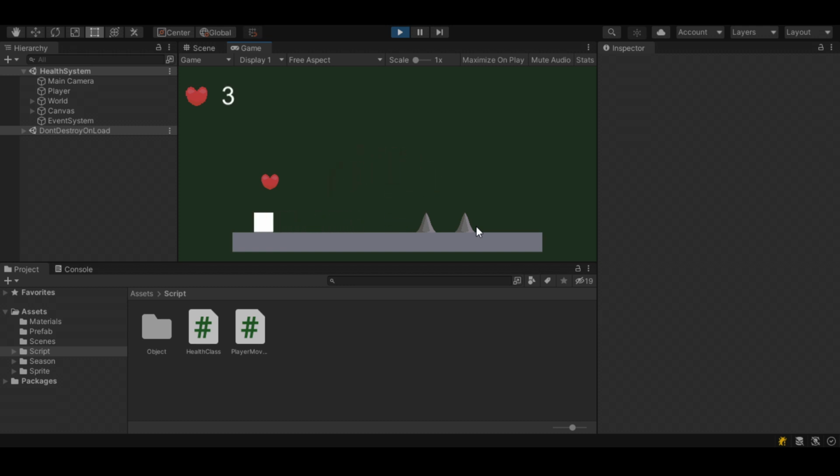I can collect this heart for 4, and I can touch this overtime one that deals damage every 2 seconds, and I died. So this is how I did the basic health system.